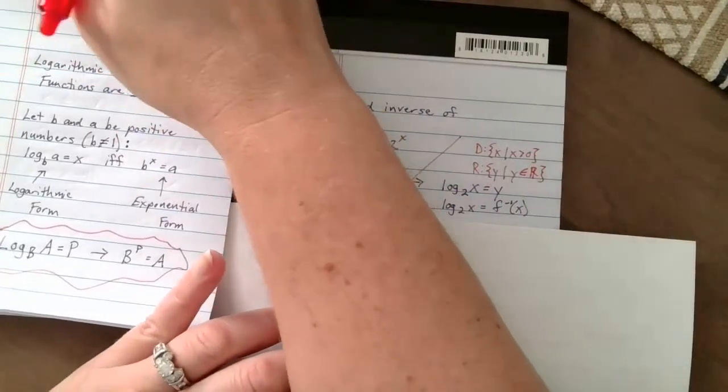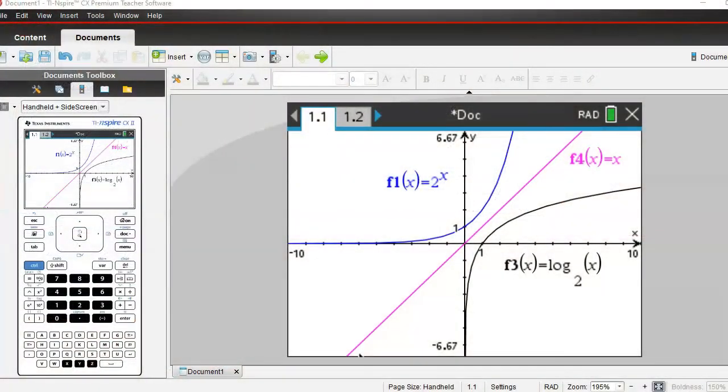And again, one last time, we can actually see that on our graph as well. We had said that for the inverse, the x's were going to be greater than 0. So here's my y-axis. Everything is to the right of it, so my x's are greater than 0. And my range is all real numbers. This will go down for all of eternity on the y-axis, and it will go up. I know it appears to be going to the right, but it's also going up as it goes. So the range is all real numbers.